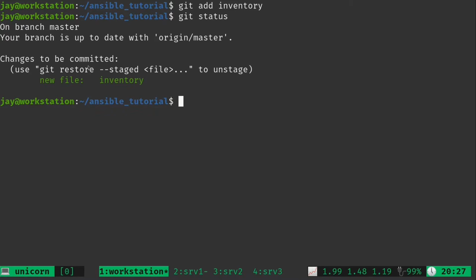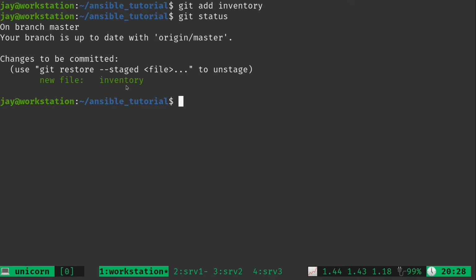So it says changes to be committed. And it shows inventory as a new file. So now this file is going to be added to version control, and it's going to be added to the next commit. As I mentioned in the previous video, a commit is basically like bundling all of your changes into a bucket to send up to the server. In our case, GitHub is the Git server we're using.